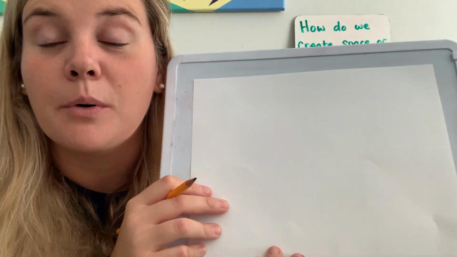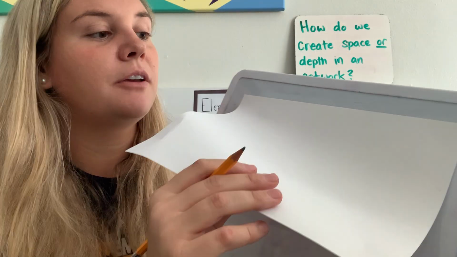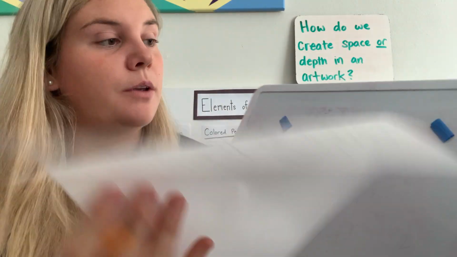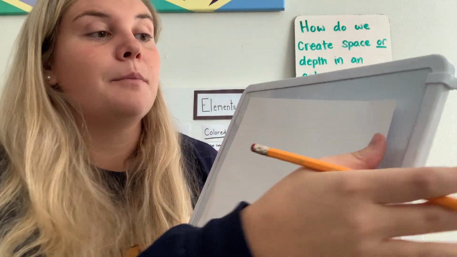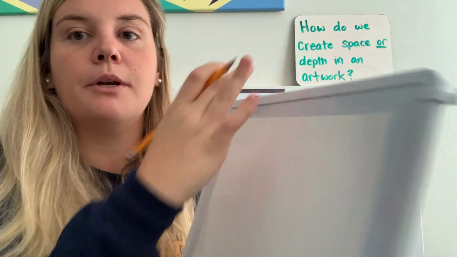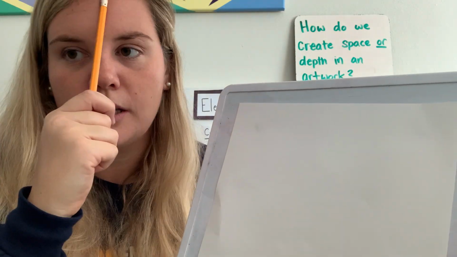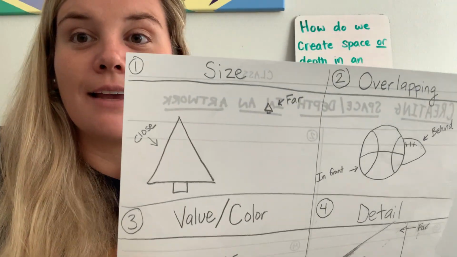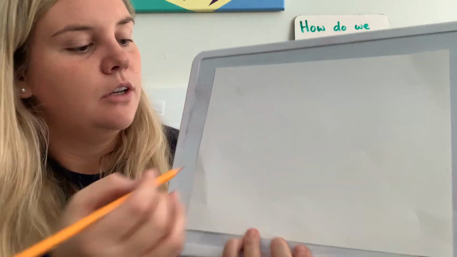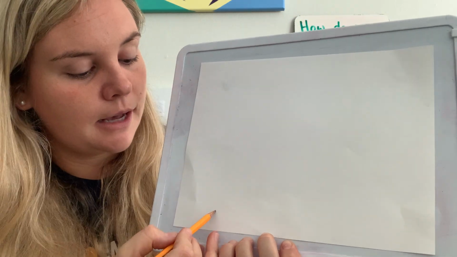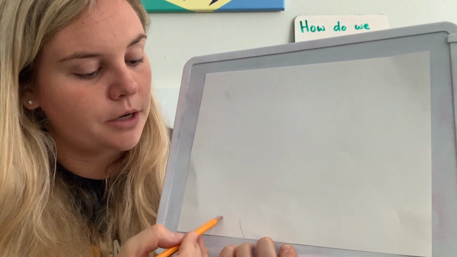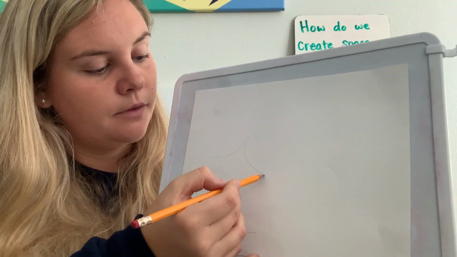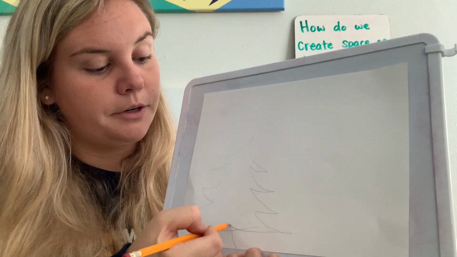So here's an example. If I want to choose something from my list, let's say a tree or a Christmas tree, I want to make sure that I'm practicing my techniques. So here's what I want to do. I want to first choose something. I chose a tree. And now I'm going to choose one of my techniques. I'm going to choose size first. So in the front of my Dreamland, I would like a very big tree. So I'm going to go ahead and draw my tree.